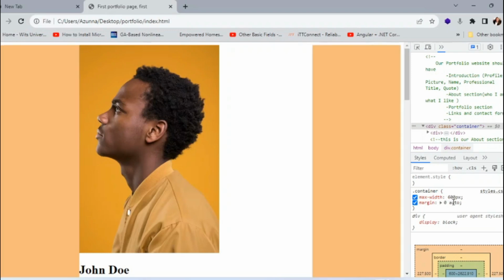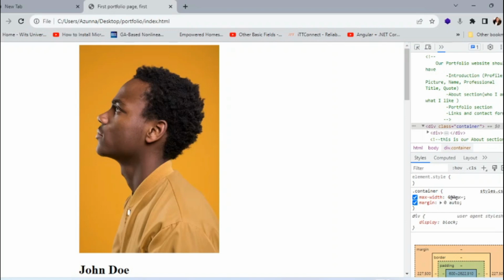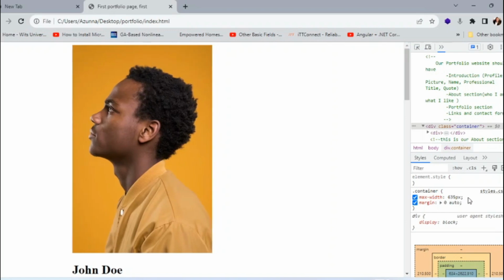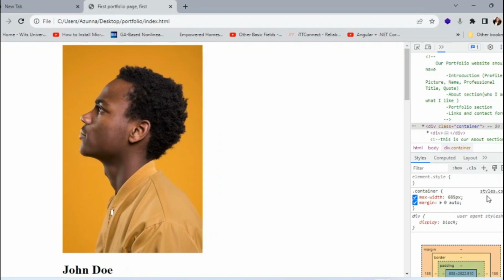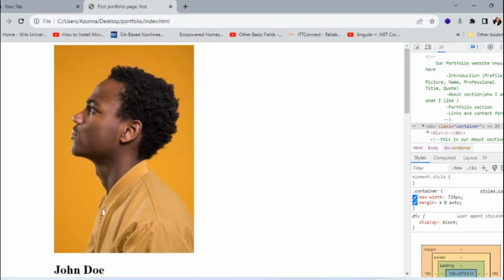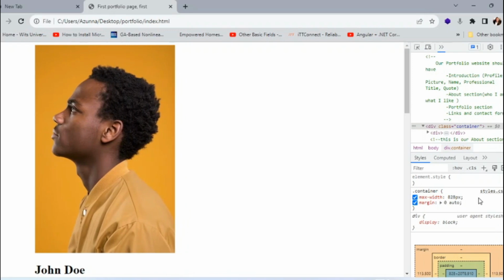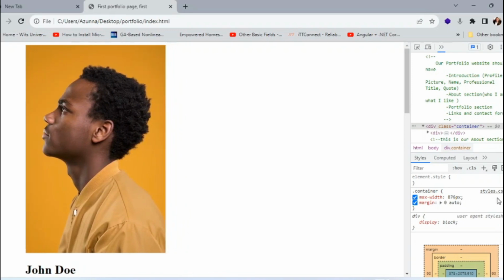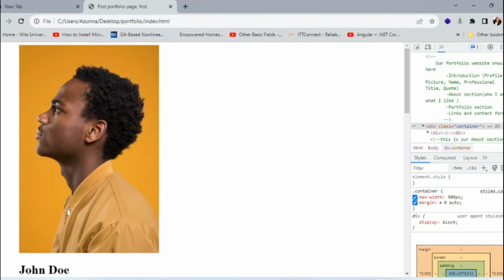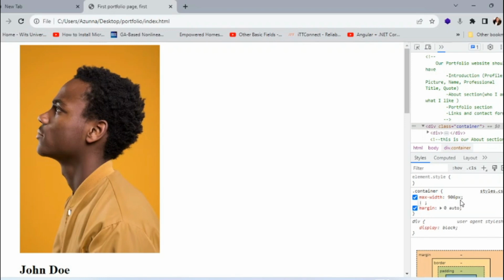The lower you go, the bigger the margin. You can adjust your page to anywhere you feel comfortable. Depending on where you want your page to start, you can start from 900 or 910 pixels. It's your choice to decide what your maximum width should be.